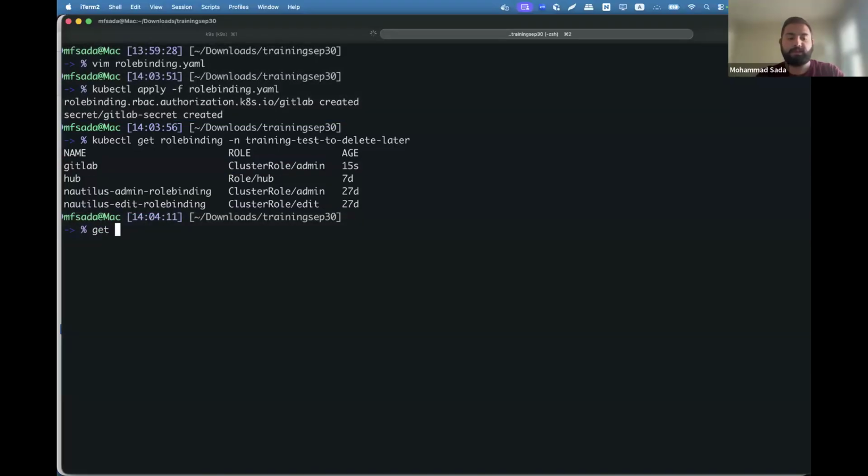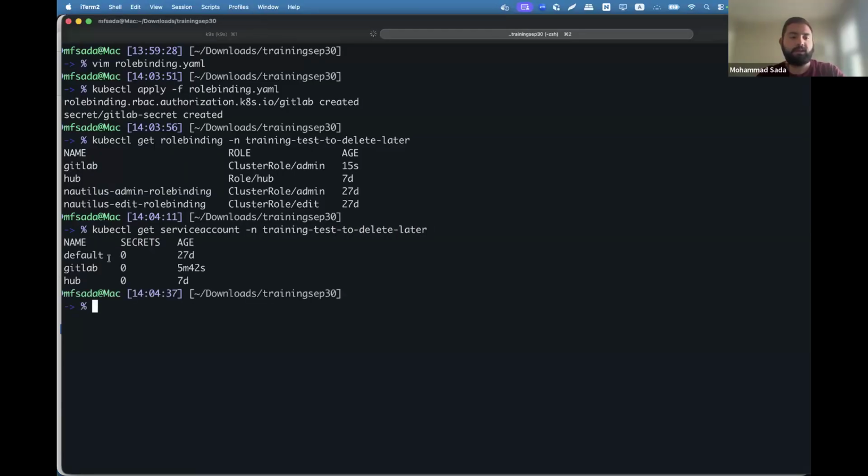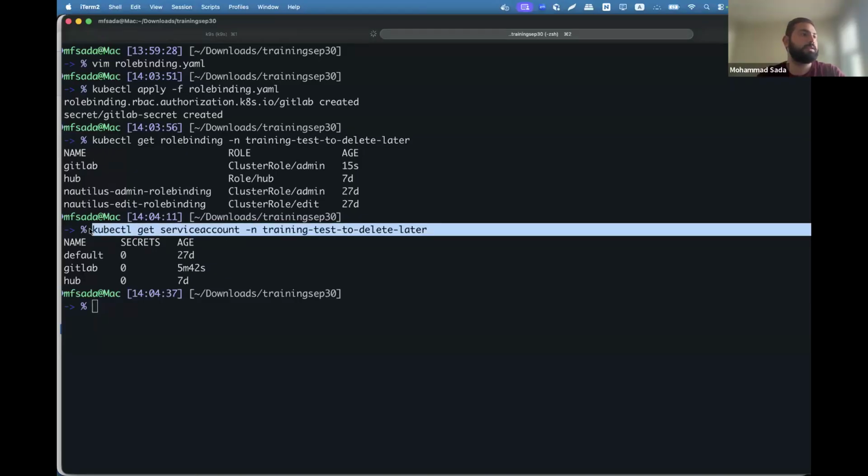And of course, kubectl get serviceaccount, training, to delete later. You can see my GitLab service account. Of course, you can abbreviate it into SA and that will also work.